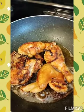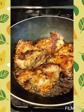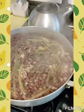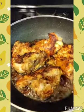Beautiful, right? Beautiful. Rice and peas almost ready. Wow. Chicken frying. Two pieces left.